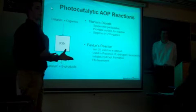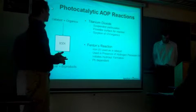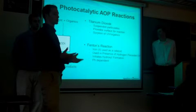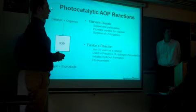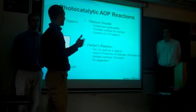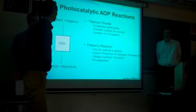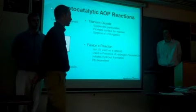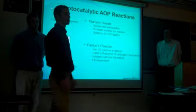This actually is a reaction that takes place on the surface of titanium dioxide, so organics and UV or radicals sorb to the surface and the reaction proceeds much more quickly. In order to use this method, we take a mixture of suspended particles. So we need to add a mixer in order to prevent those particles from settling out. The second reaction is Fenton's reaction. This uses iron in the +2 oxidation state to oxidize hydrogen peroxide in the presence of UV.